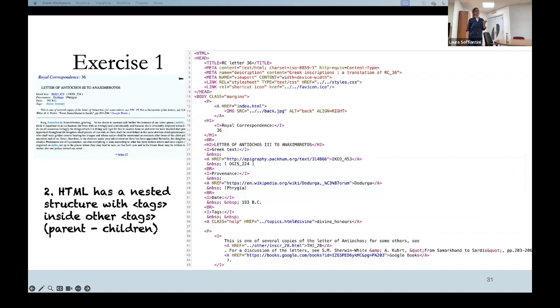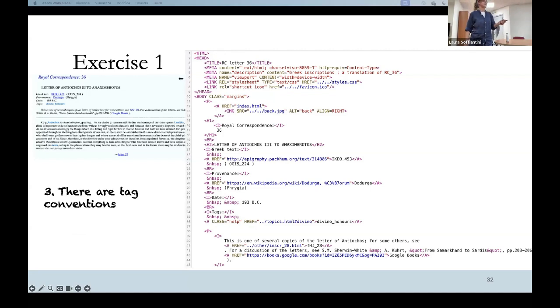What you can see are tags, and the tags we were reading in the web page. And it's nested in the sense that tags can contain other tags. Tags can be parent and children. Parent tags contain children tags.